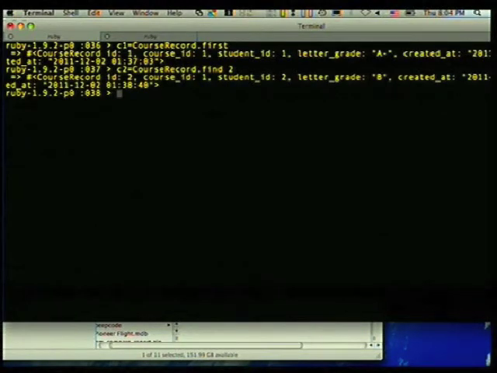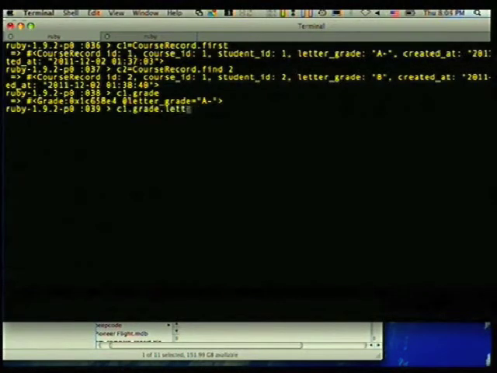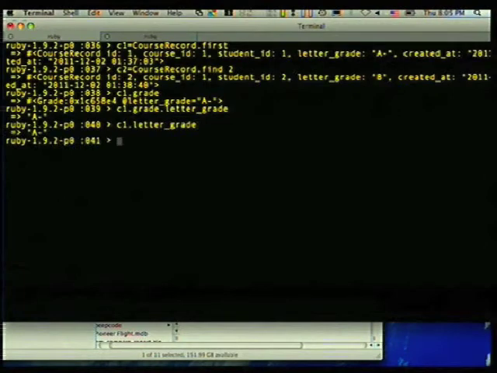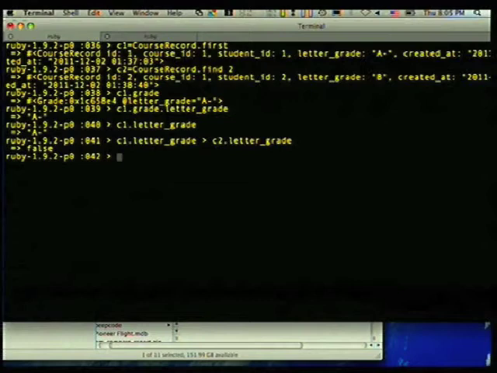Okay. So if I look at the grade, so if I take C1.grade, I get a grade object. If I take that object and ask for its letter grade, I get back a string. If I just take C1 and ask for its letter grade, oddly enough, I get the same thing. But that makes sense, because that's the actual attribute in the active record model, as opposed to accessing it through the composed of relationship. But if I take C1.letterGrade and I ask if that's greater than C2.letterGrade, I get a false. So C1's letter grade in this case is an A minus, and it's not better, if you will, than a B. That's not exactly true.